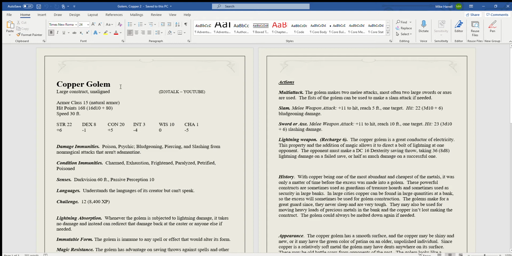If you think about copper, of the valuable coins and such that people trade, copper is, of course, the most abundant of them all. So it seems sensible that sooner or later someone would make a golem out of copper because of its reasonably inexpensive price. You know, compare it to something like gold, of course, it'd be outrageously expensive.